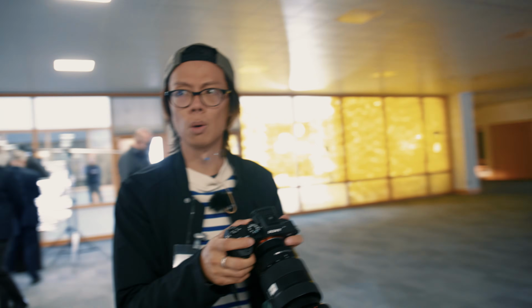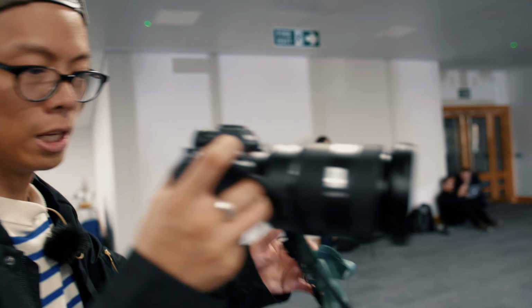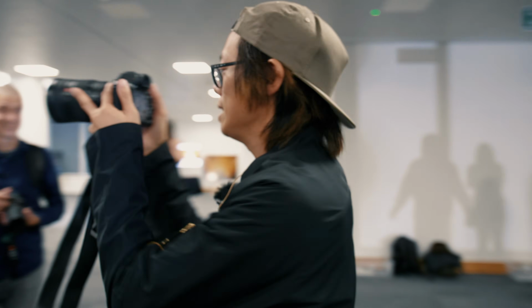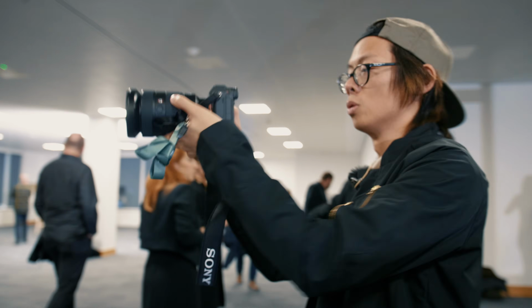Ooh, be interesting to see what the rolling shutter is like on this. Let's just do a wee. I mean, like, not that kind of wee. Wee. Yep. That's Super 35. I mean, sorry, this is full frame. You can see there's a bit more.